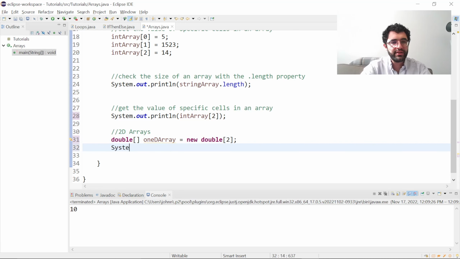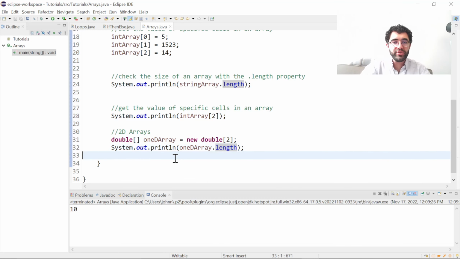And let's try to get its length. So we would say 1D array dot length. Now, if you remember from the last video, you know what? Pause it and take a guess. What will this print out?